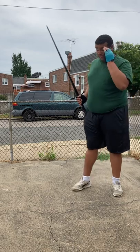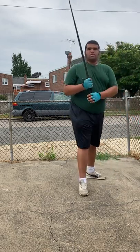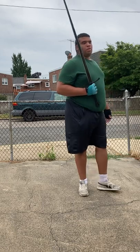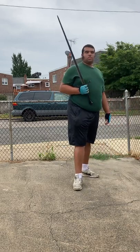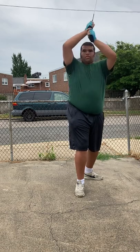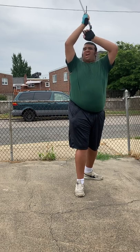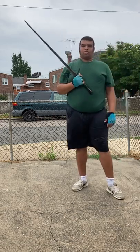So anyways, all right, let's begin the guards, okay? Your first guard is called roof guard, which is basically just a high guard that you take when you're commencing, when you're taking a cut. How you want to do it is you put the sword up like this. And you want to have your elbows, you don't want to do it like this because you can't see your opponent.